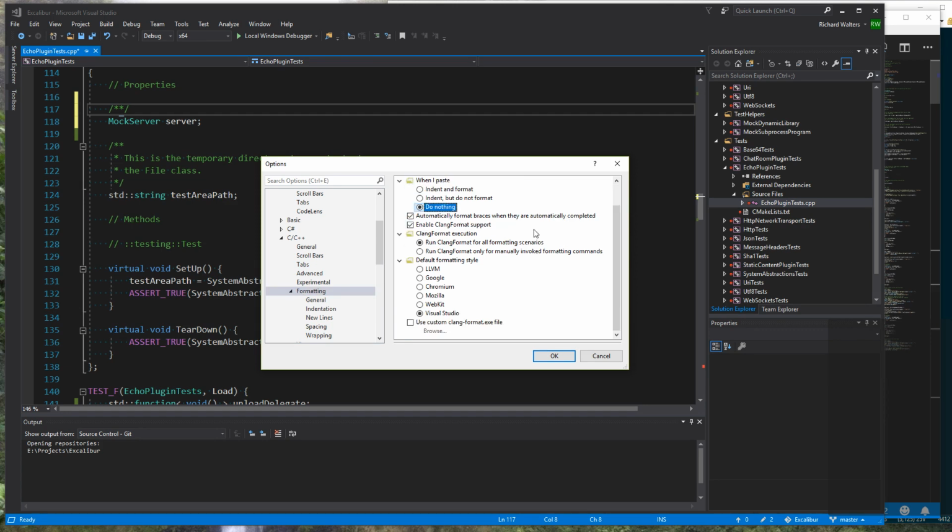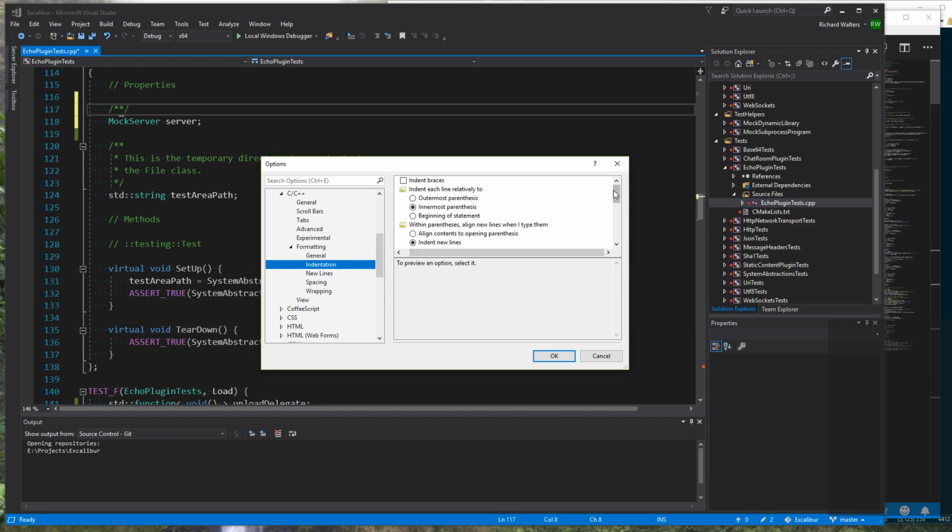I don't want it to indent when I paste. Don't format braces. Okay. I'm probably going to have to set all this indentation stuff up again, aren't I? Okay. Yep. Actually, these are actually all good.